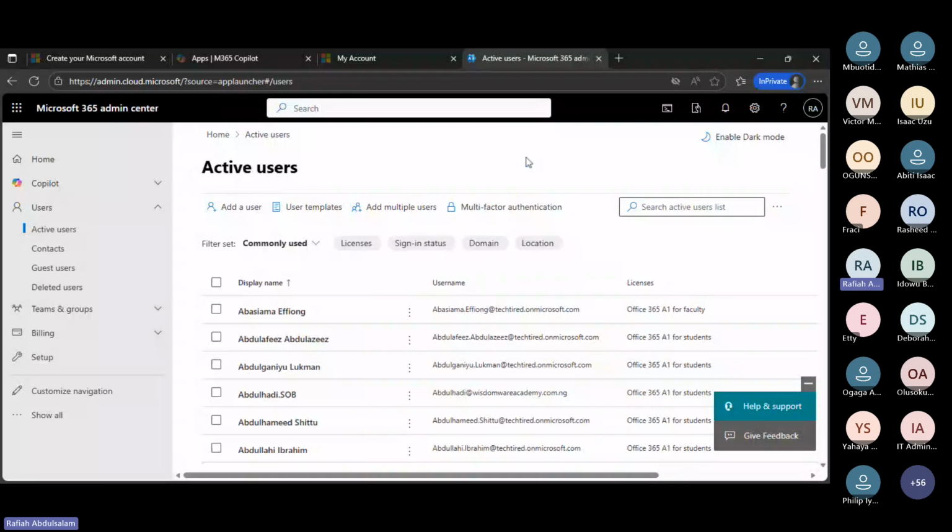For creating multiple users, I'll show that to you in the next class, both using PowerShell and using the Entra portal. So that's it for now.